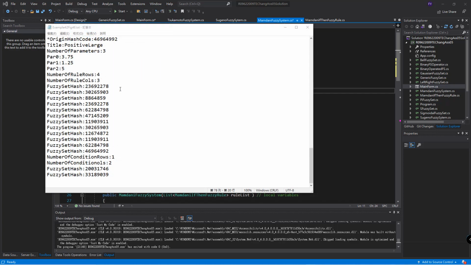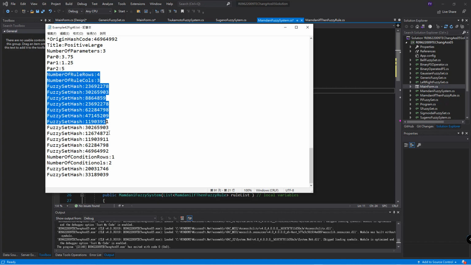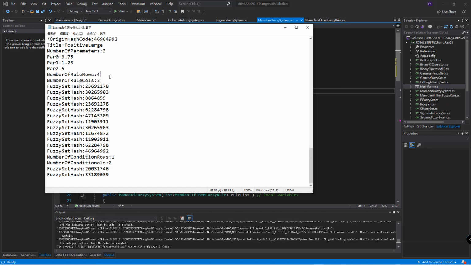How to do that? As you can see, the rule set should be the data review specified by the user to define the rule, right? So within this cell, we did not save the name of that fuzzy set at all. Instead, we save the hash code.